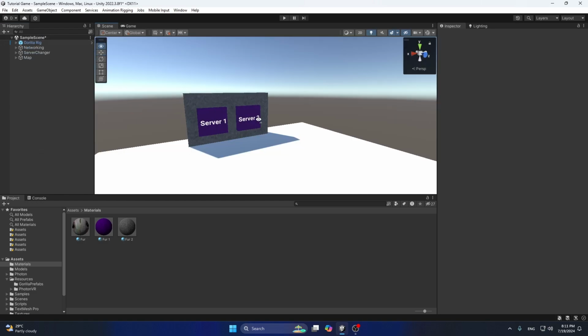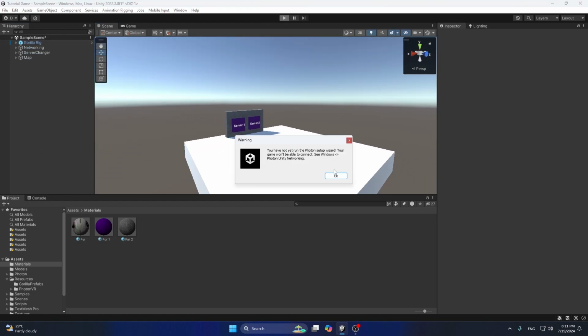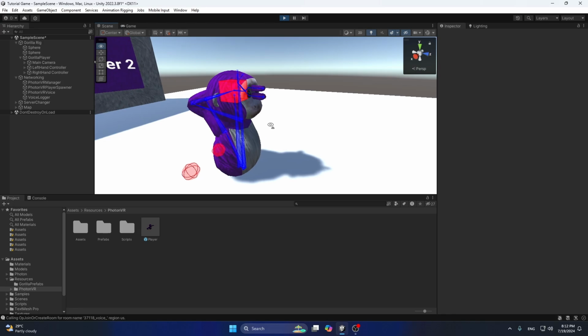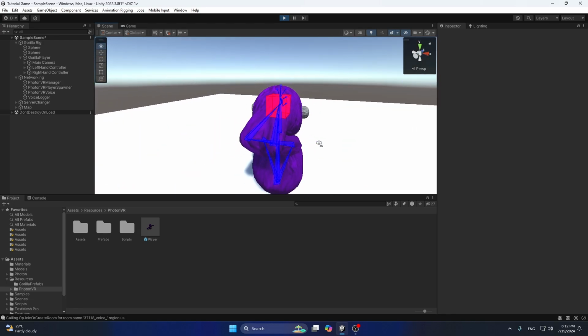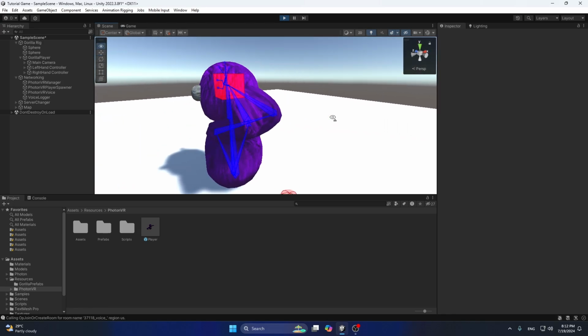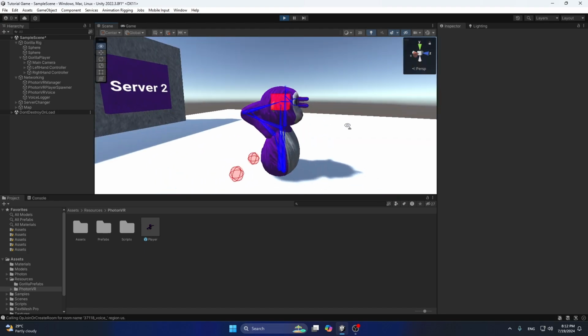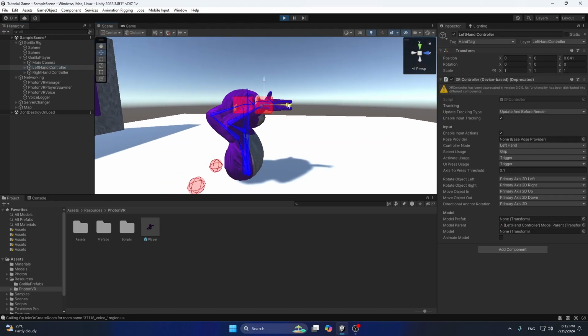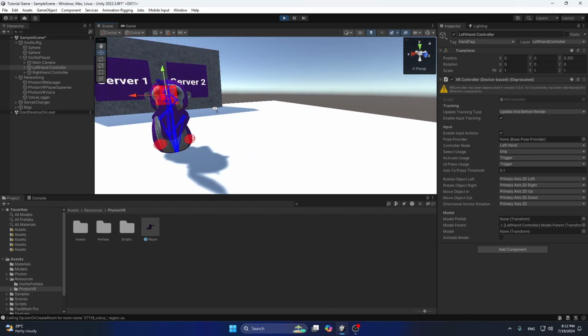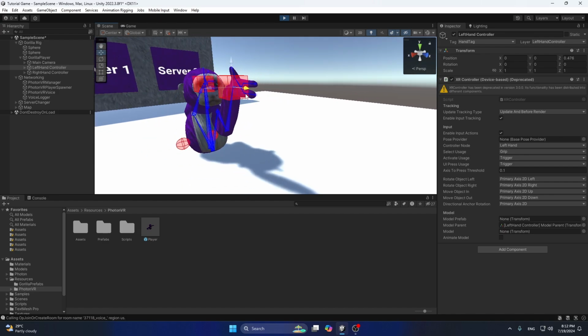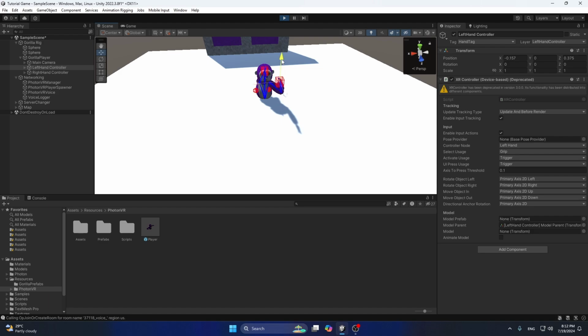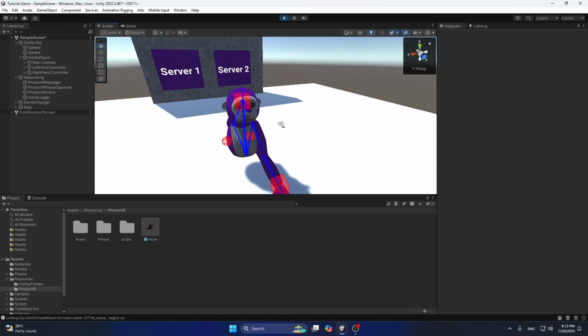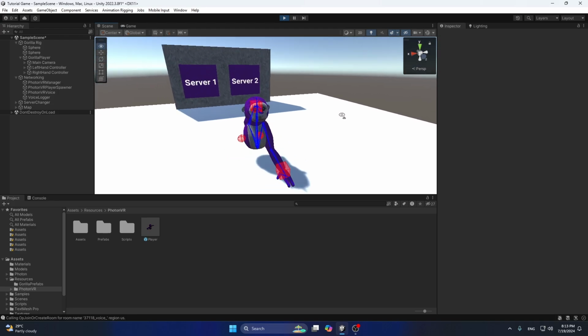Now you can exit out of here and start our game. When you start up your game, you're going to see that your monkey's arm should be behind his head like this. Then come over to left hand controller and try moving it, and this is what it should look like. As you can see, it works really well, and he can also jump, things like that. Games like Lethal Ape and Scary Baboon use this animation rigging system, so I thought I would make a video covering it.